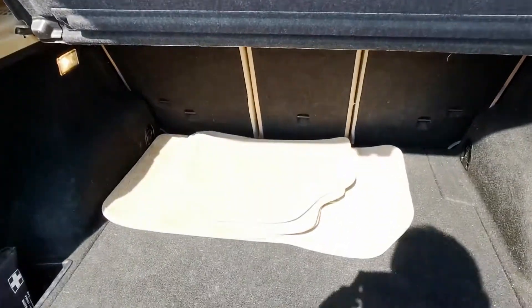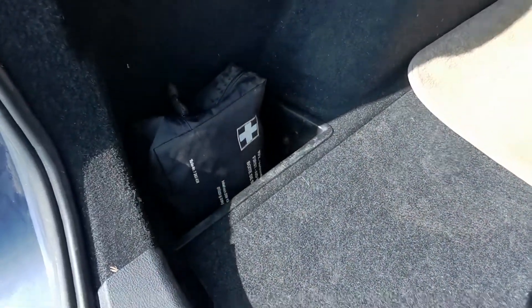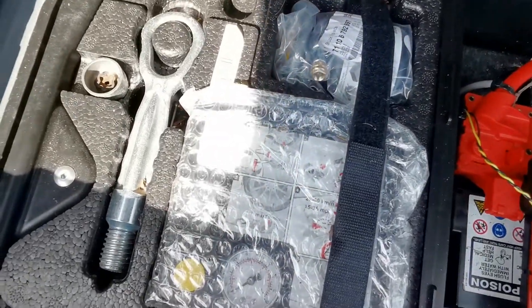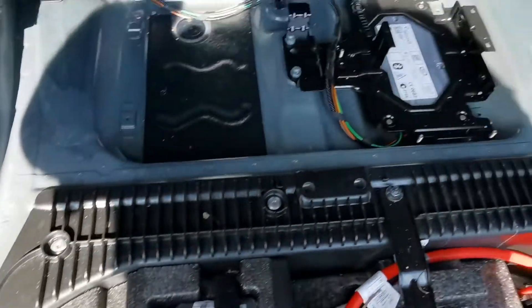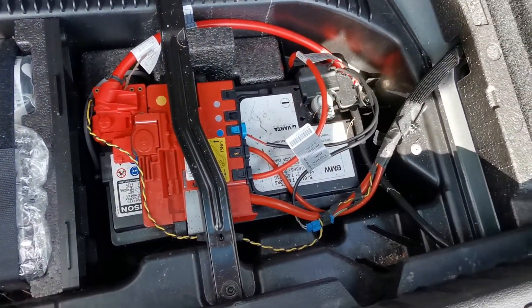Parcel shelf is present. These are the original BMW mats — being a light colour, since I've had it cleaned I've left them in the boot so they don't get dirty again. First aid kit down there. So you have a little false floor for storage, and then underneath that you've got your tyre inflation kit — all still sealed, not been used. Locking wheel nut key, towing eye, Bluetooth module, along with the battery and everything there.